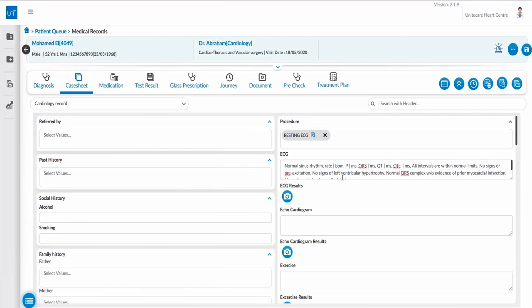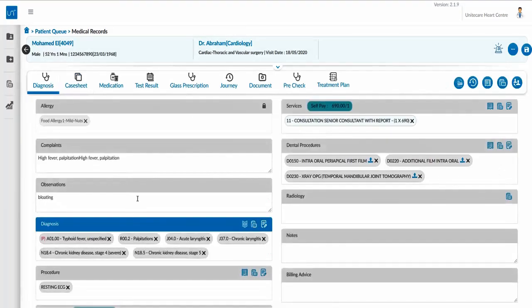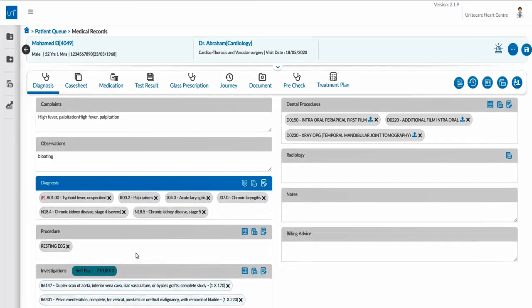This feature comes in quite handy and it's quite powerful because it saves a lot of time when you're doing the medical records entry. Plus, it will save you from all the claim related issues, because when you're creating the template, you can think through and then exactly put in what could be the diagnosis for a particular procedure so that my claims should not be rejected. So you can create a template considering all those factors, and therefore when you are consulting with a patient, you don't have to be thinking on those terms and you can just reuse the templates.